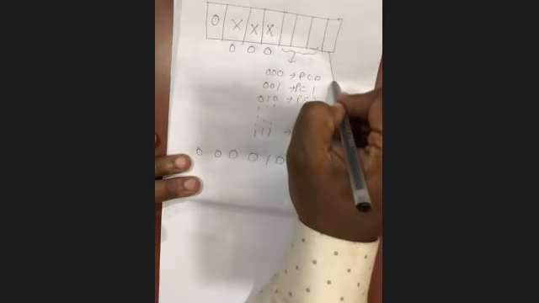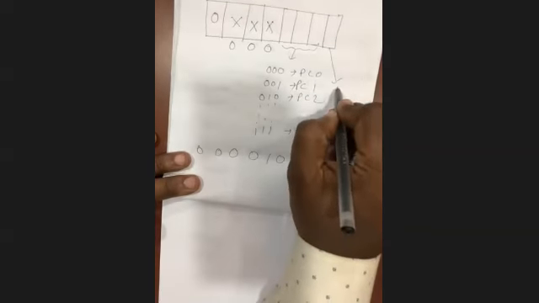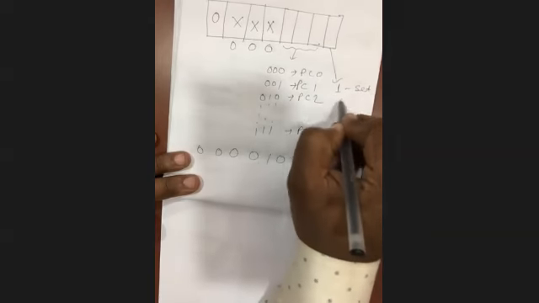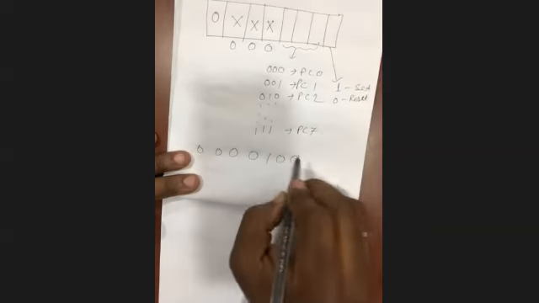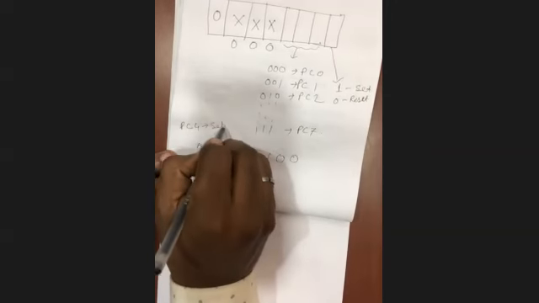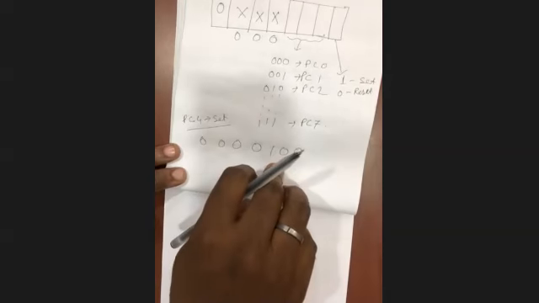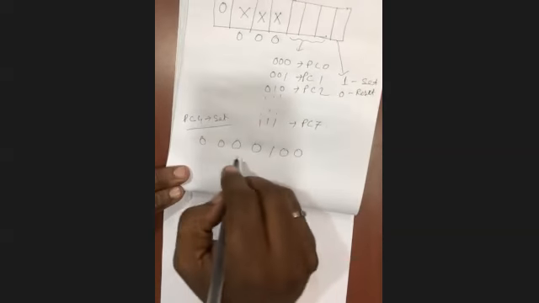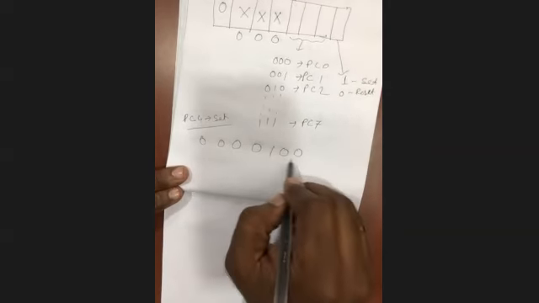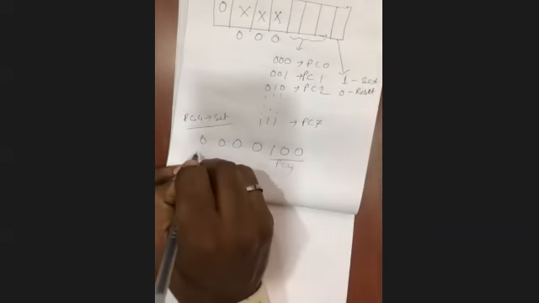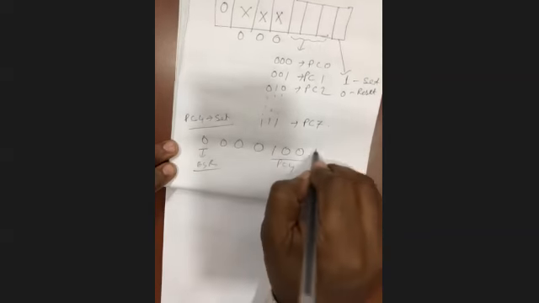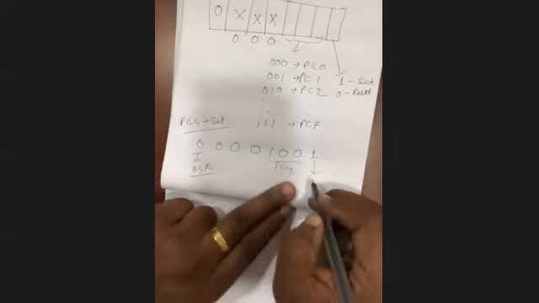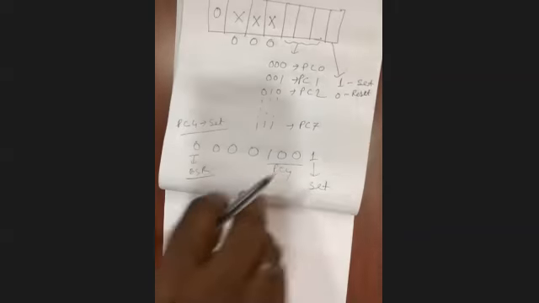Next, this last bit is very important, whether you want to set or reset. If 1, then set. If 0, then reset. So if I want PC4 as set, this bit will be 1. Set bit means this bit will be 1. So 0 0 0 0 is no function, 1 0 0 is for PC4, and 1 for set. This is for BSR mode. Is it clear to all of you?